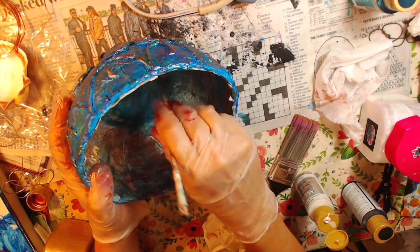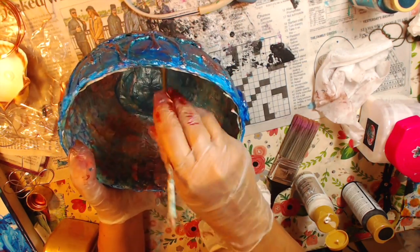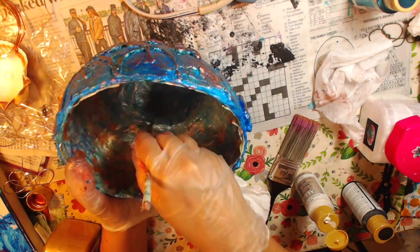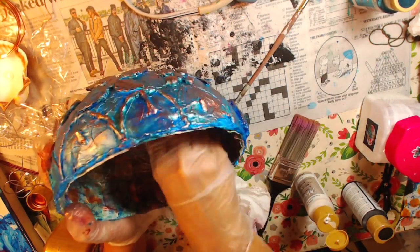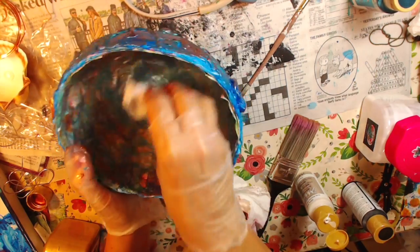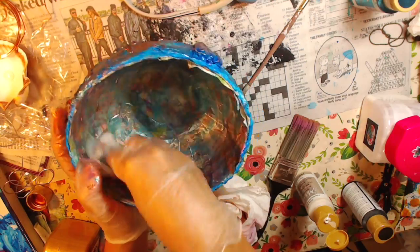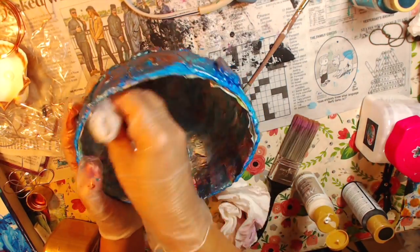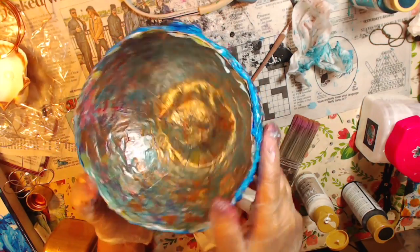I really don't know when I'm going to be done with this. I just keep adding layers of stuff, huh? But sometimes you get really cool effects by doing stuff like that, you know? Adding layers and pieces of the last layer come through, and so that's kind of cool.